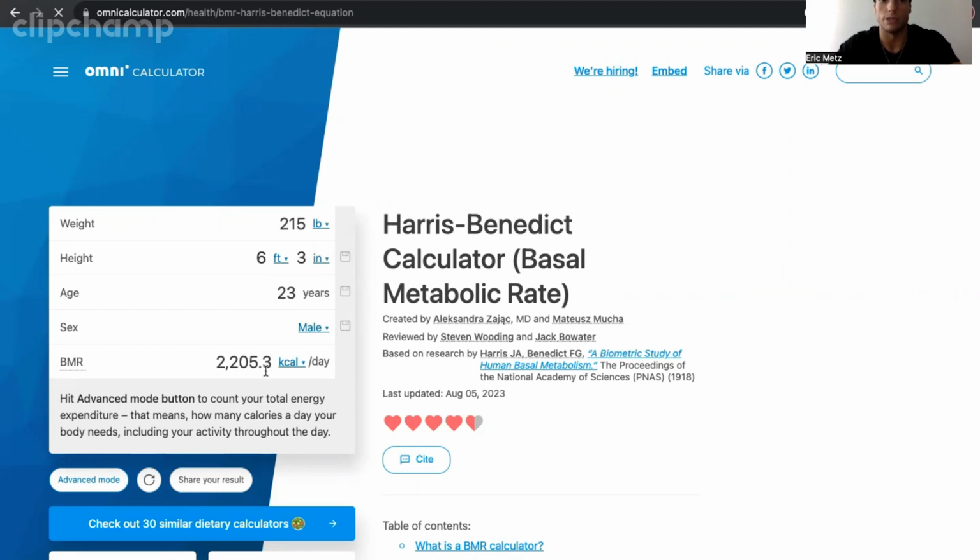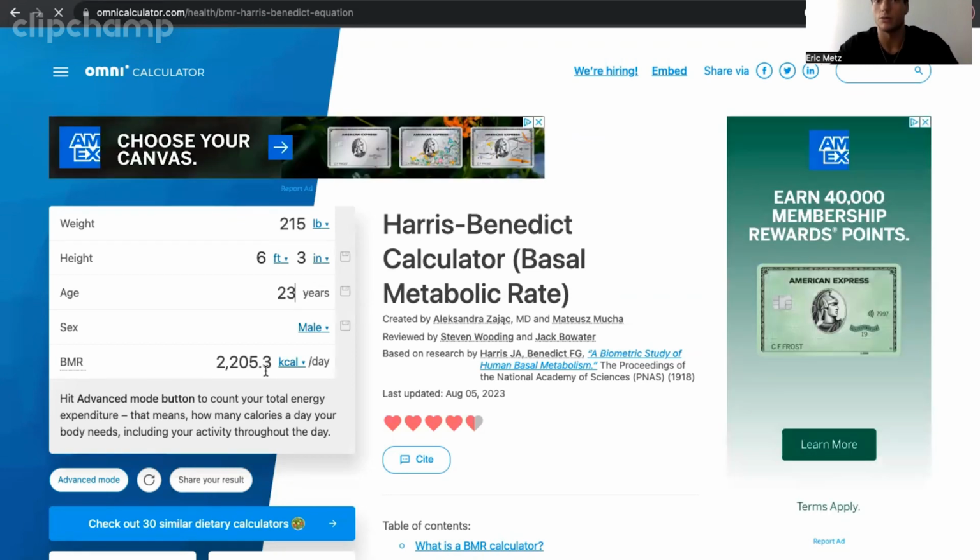Now, what does BMR stand for? It stands for basal metabolic rate. That means if you do nothing the entire day, you'd burn 2,205 calories a day if you just lay on your bed and watch TV the entire day. But most of you are already doing that, and it's very low compared to the standard. So I would definitely advise you not to do it. But that is about it on how to calculate macros. Now I'll show you how to implement it.